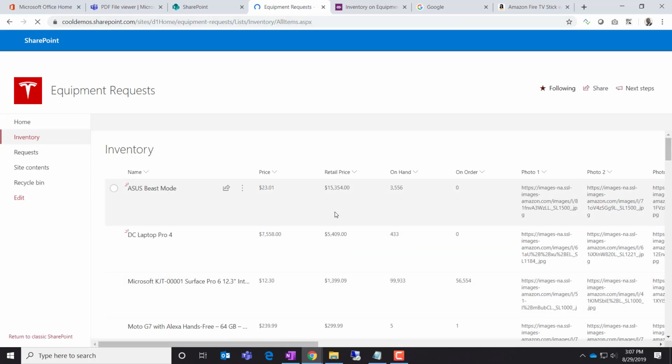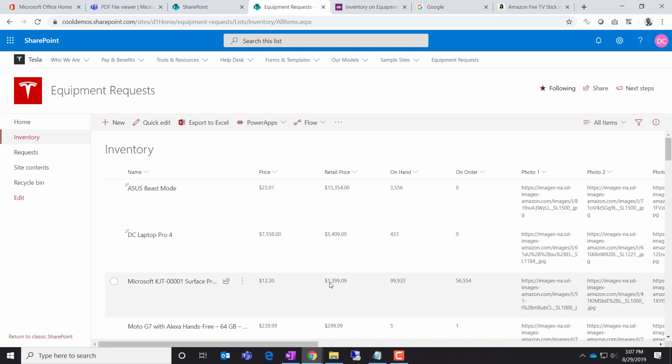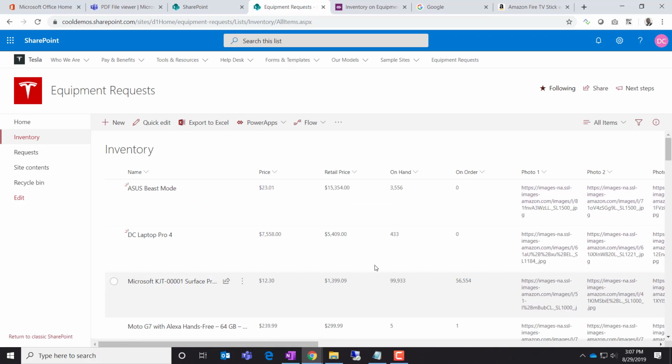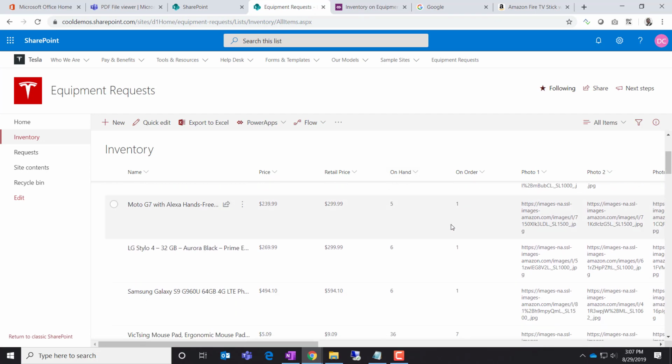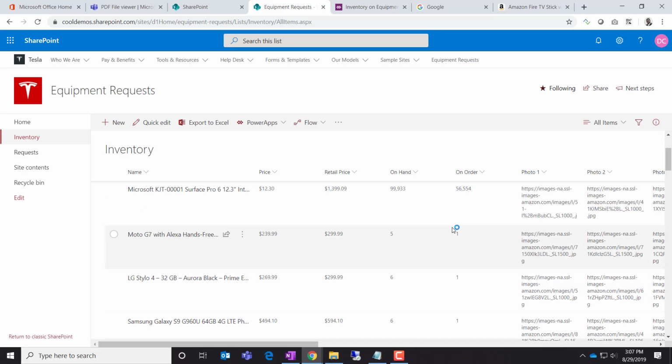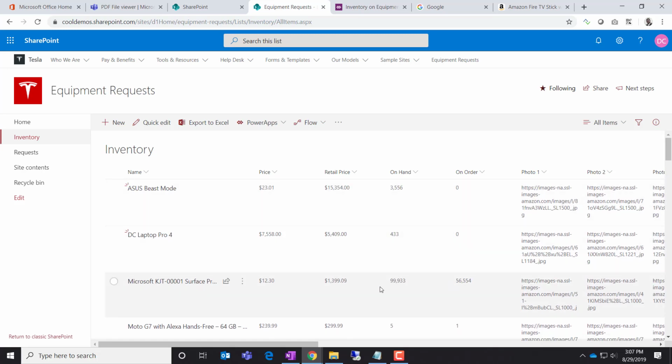All right, so now if I go back here, both of my columns, these two guys, are doing the $ and the decimal spot, and for on hand, this is still doing what it does. You can see the low numbers and stuff like that, but for high numbers, it's going to put the comma in for the 1000 spot. All right, that's it for this video.